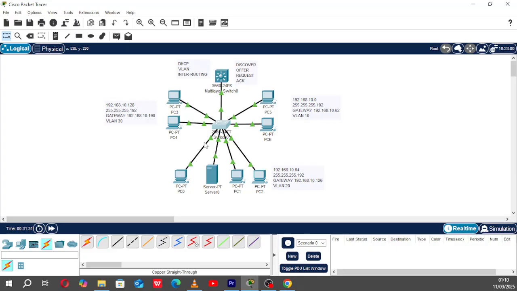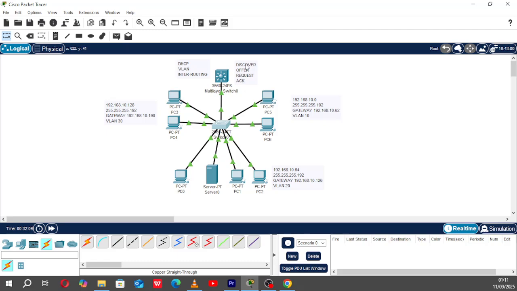For those of you who are starting for CCNA, maybe you already know these things, or even if you don't know how to configure, you know the concepts, like what is VLAN, what is inter-VLAN routing, what is DHCP, and even the process that a computer goes through until it receives an IP address, which is the discover message, offer, request, and acknowledgement, or ACK.